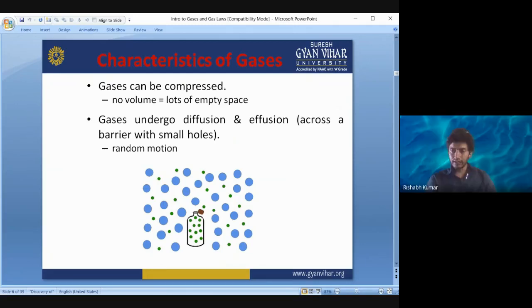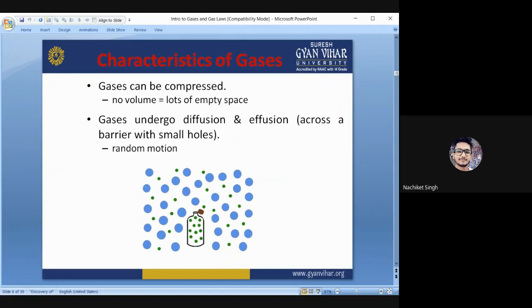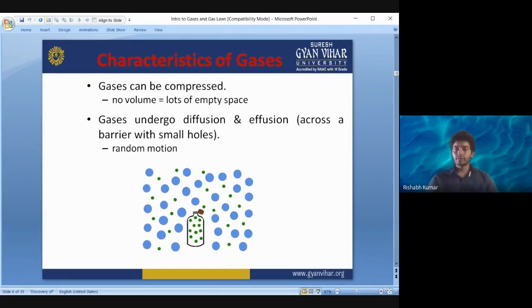Diffusion is that the concentration moves from higher to lower. So your gas particles, whatever the volume is, whether you release them in a room or in a container, the characteristic of the gas is that their molecules will try to fill up the space. They will expand to fill all the space, right? So they try to reduce their density. They try to move from a region of higher concentration to a region of lower concentration. That is known as diffusion. Movement of these particles from a region of higher concentration to lower concentration.